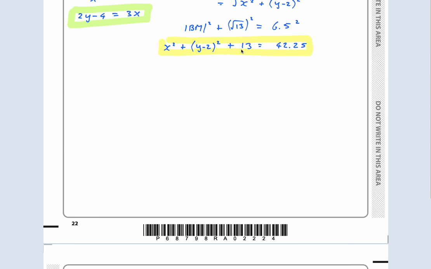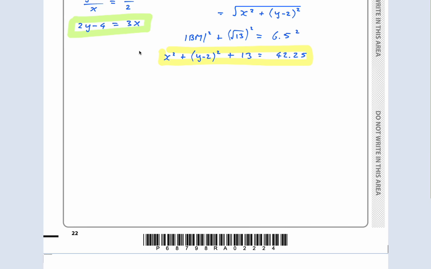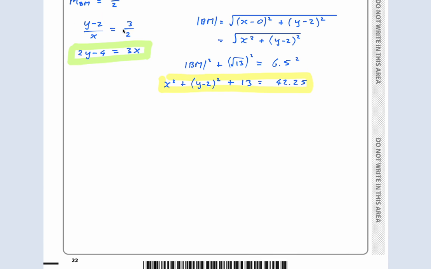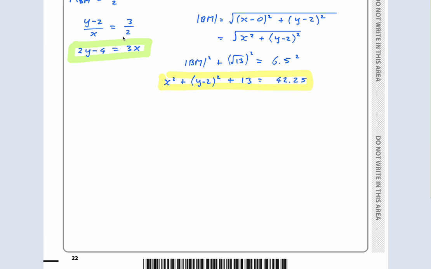Okay, so I'm going to go to here, and we're just going to solve this. So a few ways to do it. I could get x in terms of y. Let's actually do that. It's not even a nice easy one, guys. So if I wanted to be really clever, I could do y minus 2 is 3 over 2x and sub that in here. Yeah, I think, guys, I like that.